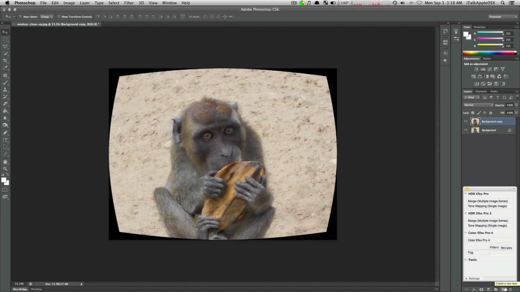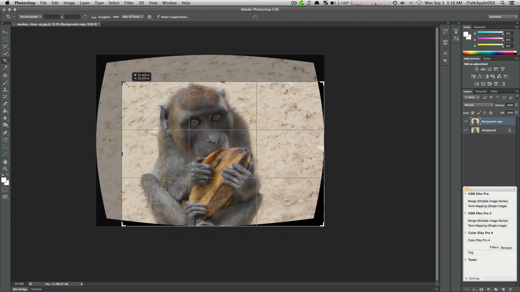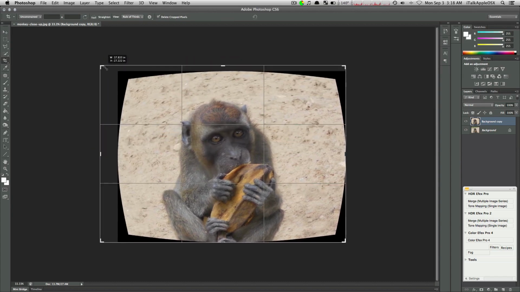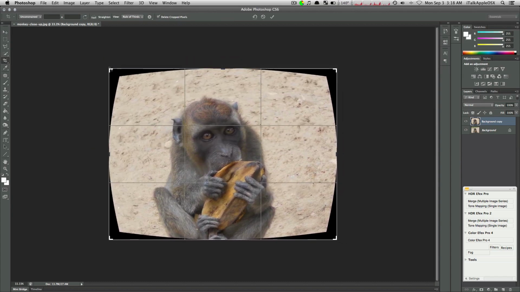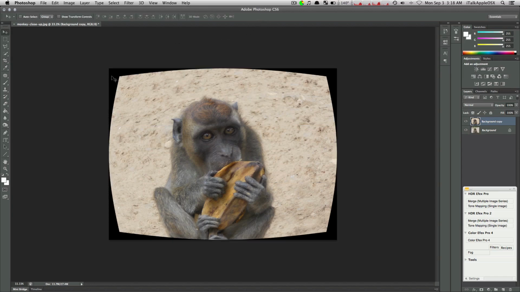Now I know what you're thinking. You're thinking, wow, we just messed up the photo. What are we going to do for the black spots? Now some people may just crop the area. You can always crop, but we don't want that because that would take the whole point of what we just did away. You don't want to crop. So what we want to do is fill that area in with the surrounding area.